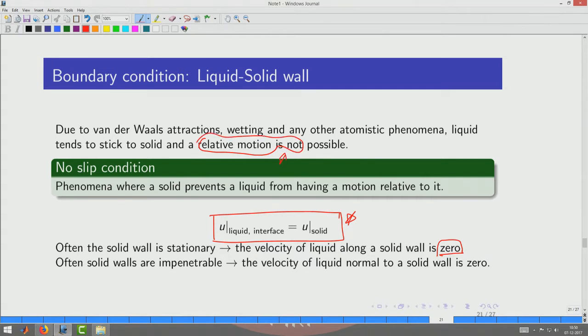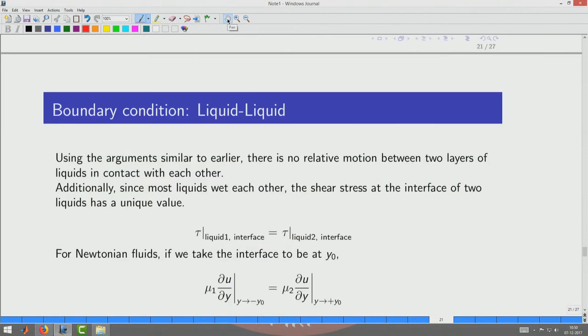Okay. And most of the walls, if you look at the pipe flow, for example, the pipe is actually solid material which does not allow the liquid to seep out. So, you can actually assume that the solid walls are also impenetrable, which means that the velocity of the liquid normal to the solid wall is 0. Okay. So, you have boundary conditions both along the wall and also normal to the wall. So, for both the components, we actually have a way to actually limit the velocity at the wall. So, wall is basically at the boundary. Okay, so, it is basically a boundary condition.